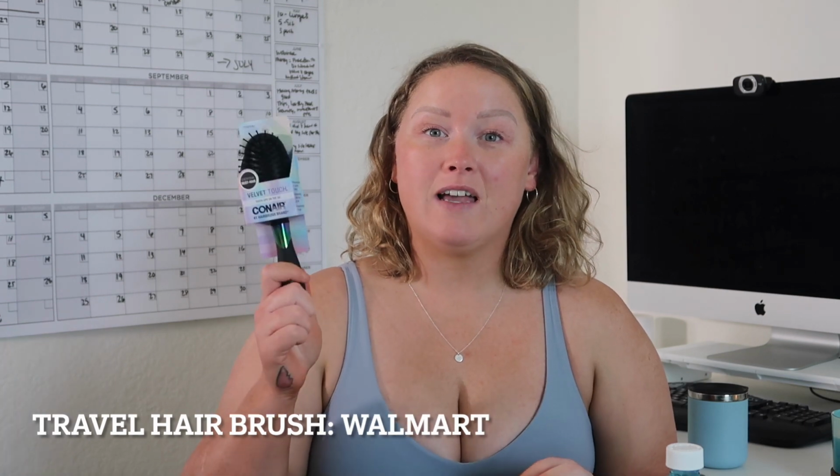Okay, next thing that I'm picking up. I got this at Walmart as well, and it is just a little miniature brush. I hate traveling with my full-size brush, and I don't like those super cheap ones that fold into each other because honestly the bristles aren't that strong and I feel like they break all the time. It's like a little kitty mirror. It's not enough for me. So this is a full-blown little mini brush. It's got the regular bristles from the top all the way to the bottom, and it's got a little handle right here so that I can fully brush out my hair whenever I'm getting out of the beach or whatever I'm doing. So I got this as well because I want to make sure not to forget that.